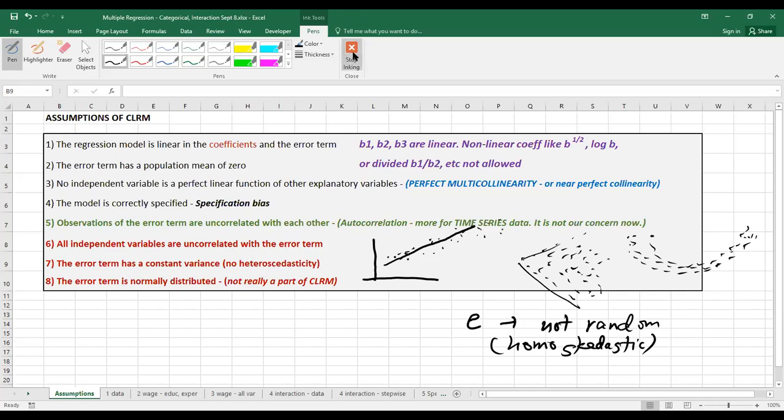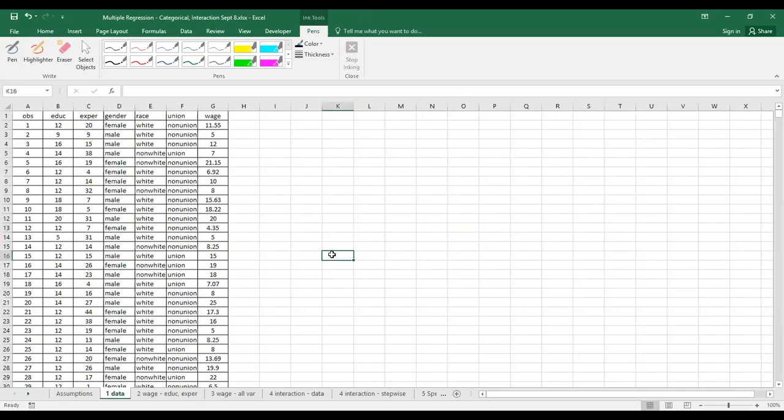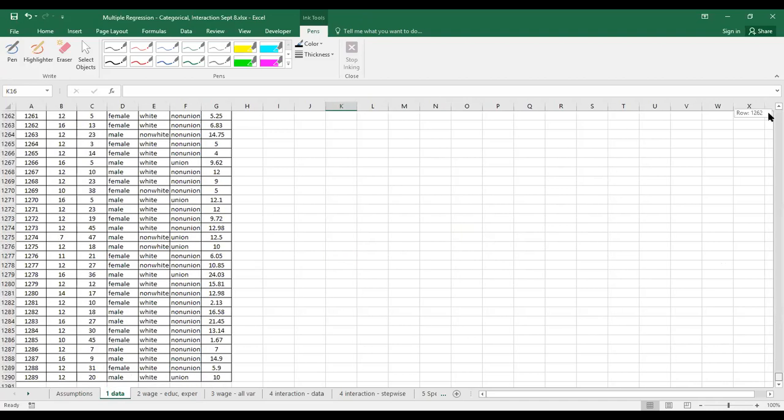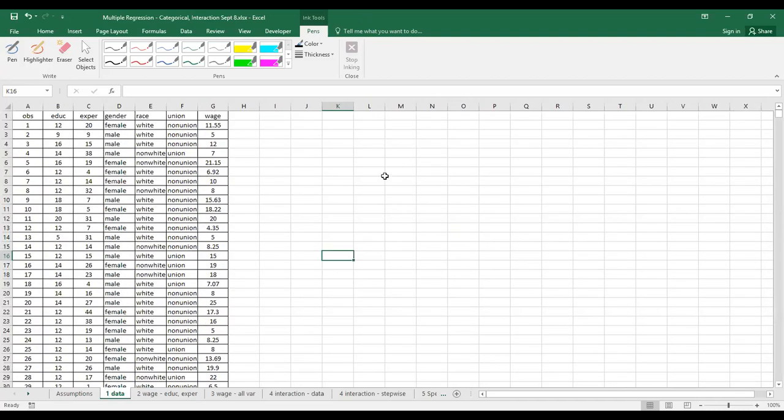Okay, so now we're going to look at this data. So ito yung data natin, no? We have 1,200 something data points. Hindi natin nakikita dito sa Excel. Okay, 289 data points. So ano tong data na to? You have here wage. This is hourly wage per hour. US setting to, this is a cross-sectional data, which means, I think if I'm not mistaken, this was taken 1979 or 1982. I forgot the details.